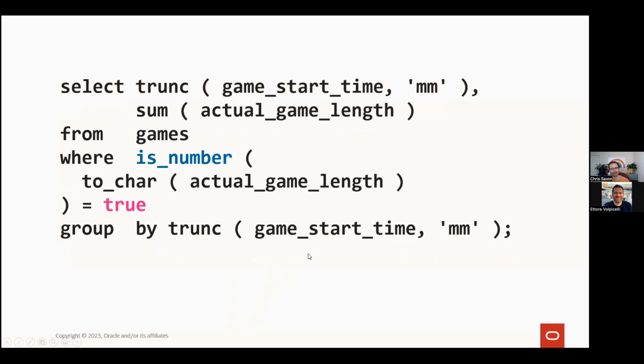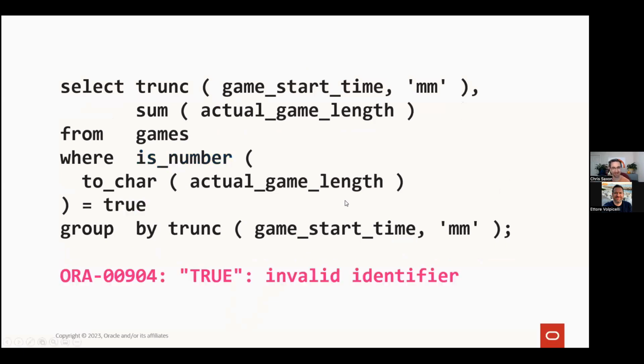I'm sure at this point, you all know what the problem here is. That doesn't work either, right? Boolean was not a data type that was supported in Oracle SQL. You could use it in PL/SQL, but not Oracle SQL. So at this point, you're probably losing the plot a little bit, going, why won't you just work? I'm just trying to write a simple query here. The whole thing's falling over in a big heap. What's going on here?